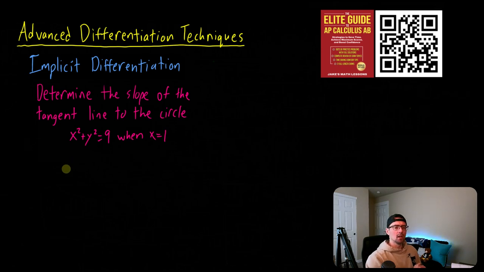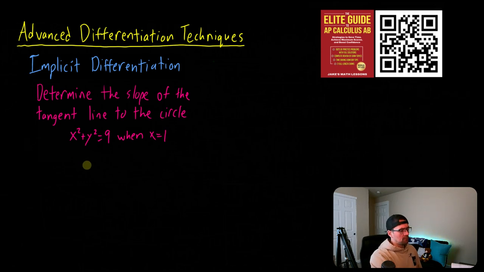But the point is, using implicit differentiation, what you're getting at is finding the derivative of y with respect to x. In this case, we have x's and y's. It may be other variables. Your function may be called something besides y. Your variable might be t or something like that instead of x. The point is, though, what you're doing is finding the slope of whatever your function is. In this case, your function is y, or I should say your dependent variable is y.